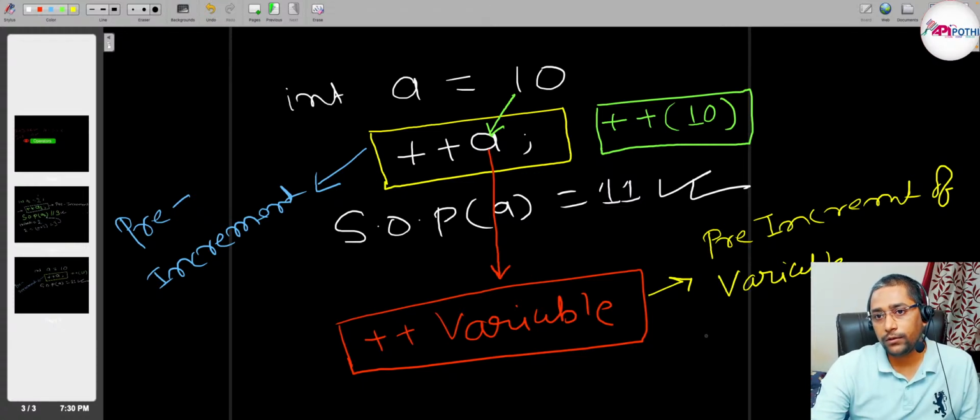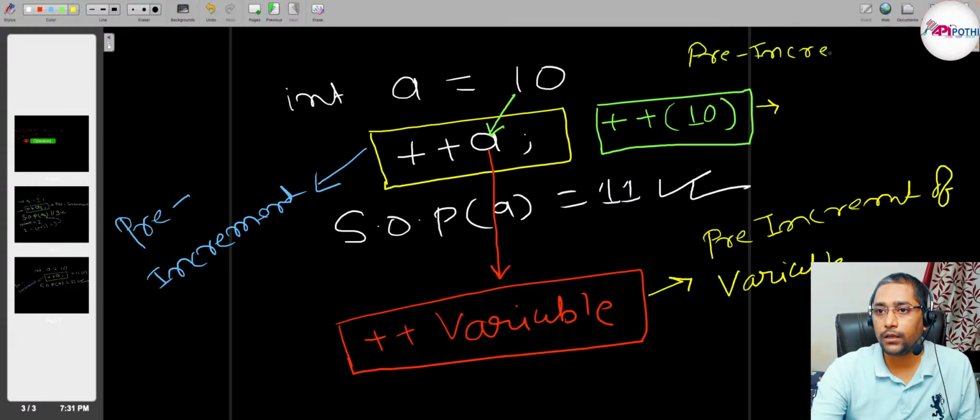Now your question is: sir, till now we are good, I understood, but if I write my code something like that, why am I getting the error? With the same concept, if I try to write this one, what will happen? Plus plus means what? Pre-increment.